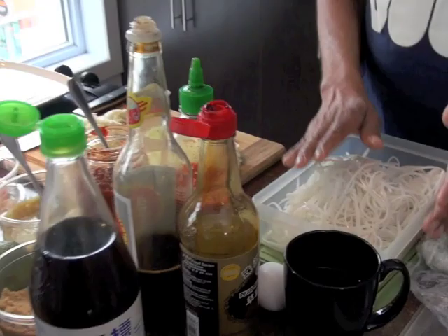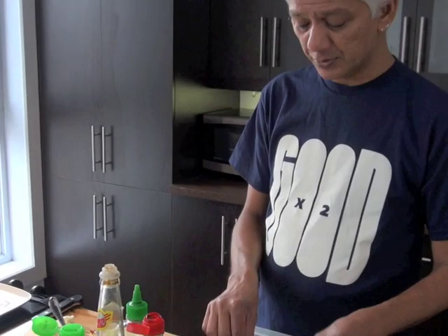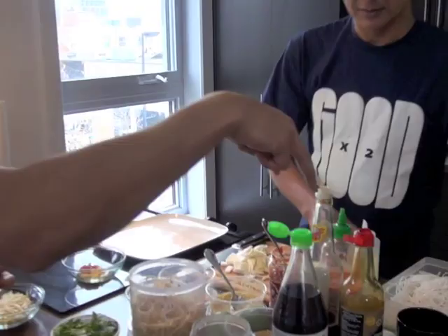Tell us a little bit about the noodles. Noodles are really important to soak properly. These are the medium-sized rice noodles — I use the elephant brand from Thailand. Soak it in hot tap water for about an hour, maybe two. Always take it out and bite it to make sure it's still firm. If you put it in hot boiling water, you'll start cooking the noodles and it'll become mush in the wok. So you want to cook the noodles in the wok. You want the noodles to still be like rice sticks as opposed to soggy noodles. If the noodles are soggy going in, you'll screw it up.